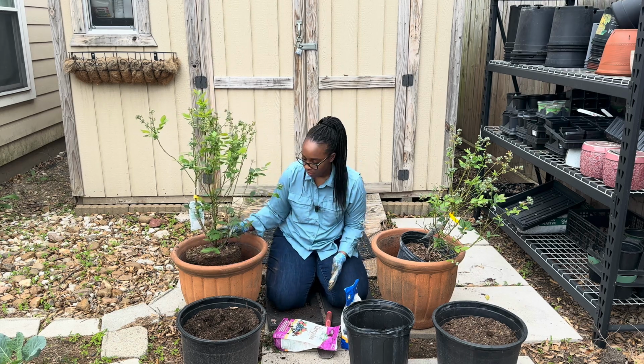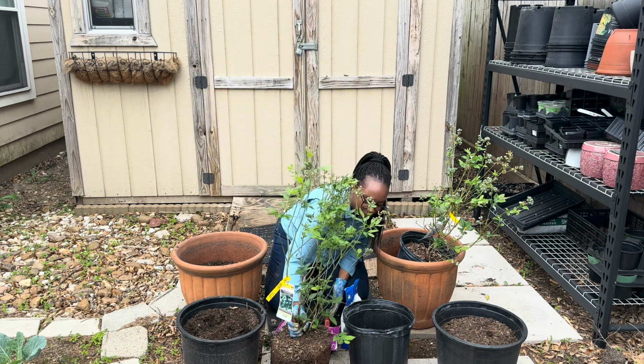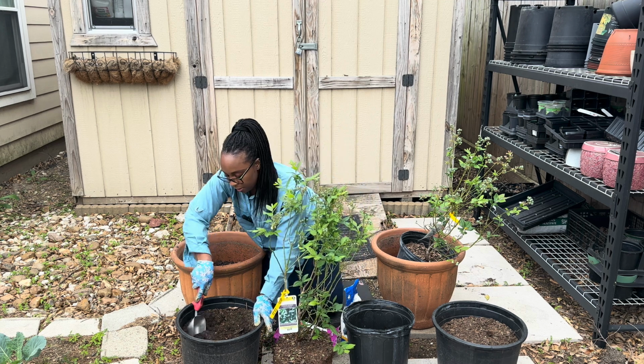See if that stands up. We need a little bit more soil, you all. So let's go ahead and get that in there.